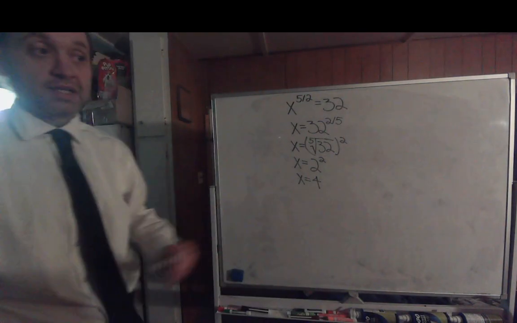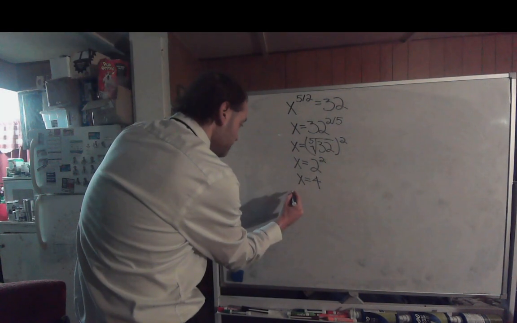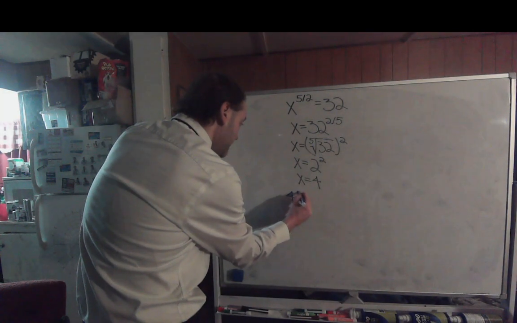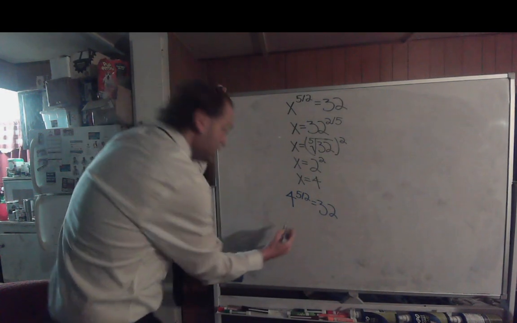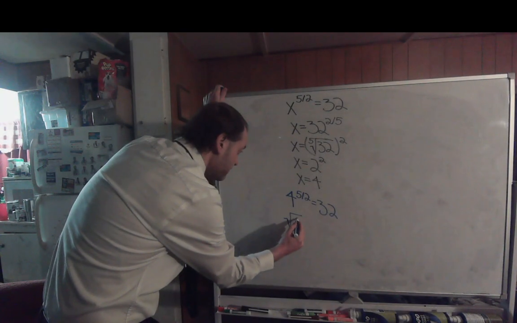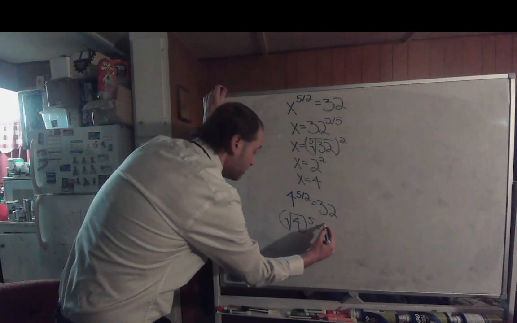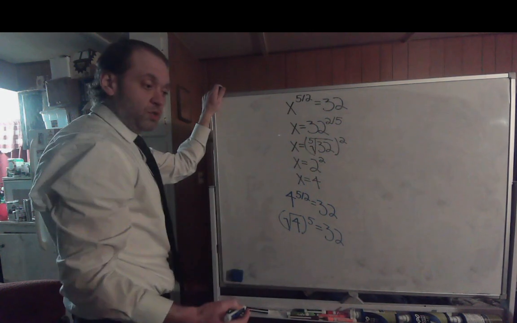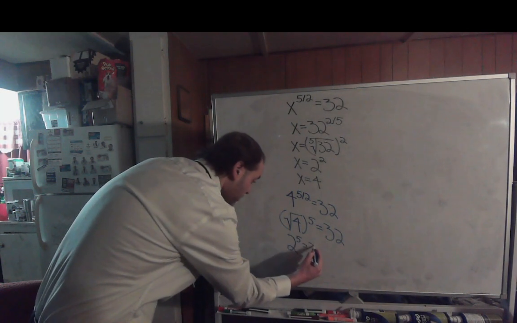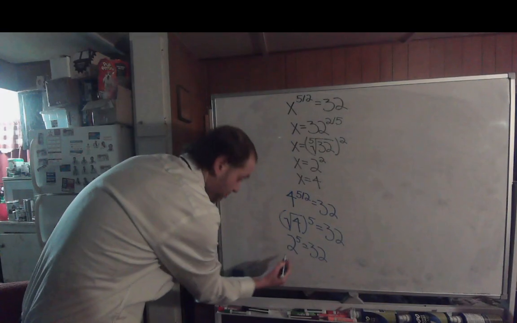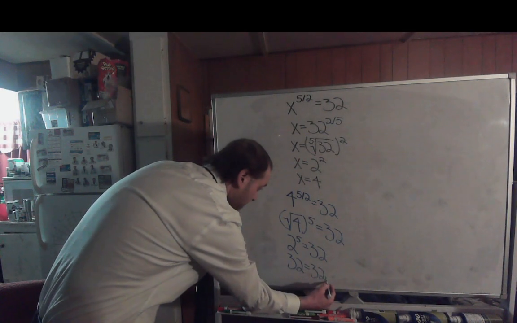But just like with the previous two lessons, if you also have rational powers, you want to check for extraneous solutions. So put the 4 in now to the original. So this is saying that 4 to the 5/2 equals 32. Well, is that true? This is the same as the square root of 4, all that raised to the fifth power would equal 32. What is the square root of 4? Well, that's 2. So you'd have 2 raised to the fifth power equal to 32, and 2 to the fifth power is 32. So 32 equals 32 actually holds up.